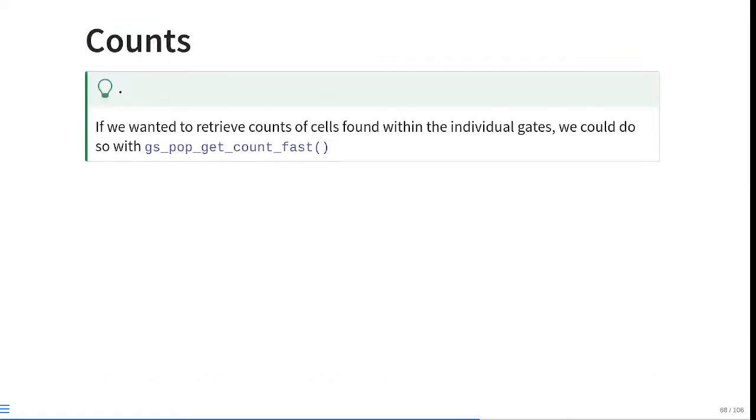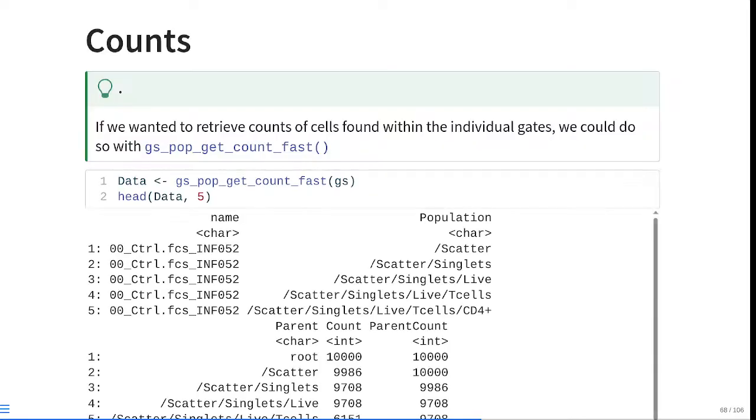Likewise, oftentimes we're trying to get the counts for cells that are present within those individual gates. There are multiple ways of doing this within flowWorkspace. I'm showing you one of these today, and I'll show you more throughout the next couple weeks. The one for today is gs_pop_get_count_fast. If you haven't noticed at this point, flowWorkspace definitely follows snake case when it comes to how they name their functions. And sure enough, if I do this, it comes back and you can see it's all working off of the first sample that we loaded in.